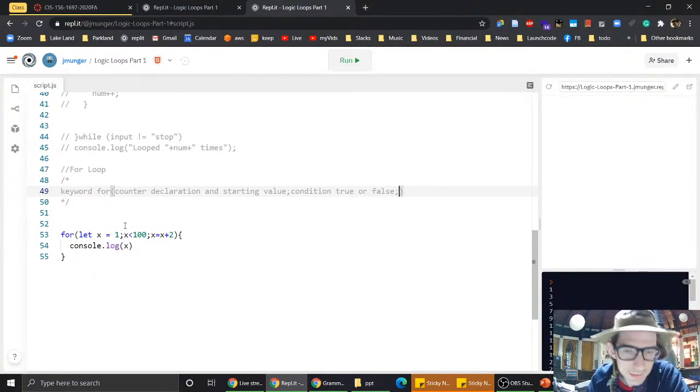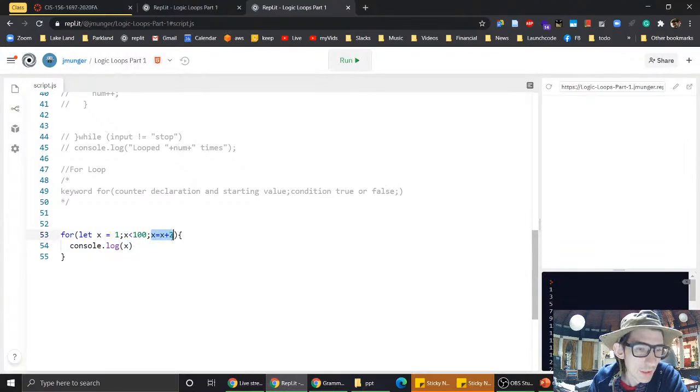You can see that down here. For this loop, we had a condition of as long as x is less than 100, it will run the code inside the for loop. So if we start at 1, that is less than 100, this loop will run.